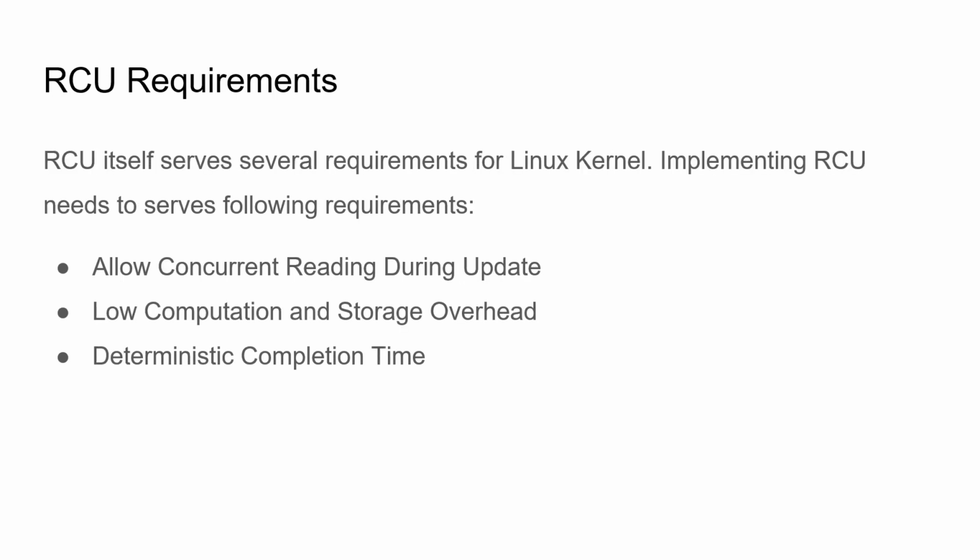RCU, as mentioned before, can satisfy three Linux kernel requirements, which are: allow concurrent operation as a basic requirement, use low resources since it needs to be used in the central system, and the last one, provide deterministic completion time since it works in a critical space in the system. Non-determinism may lead to timeouts or an undefined state.